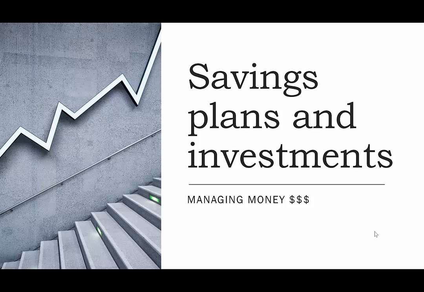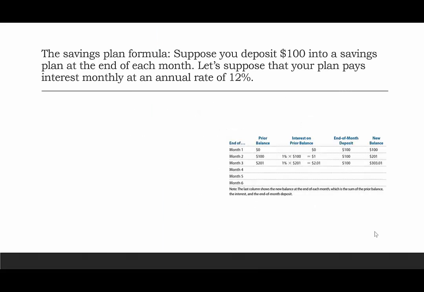Today, we're going to look at when we make monthly deposits. Maybe you want to start a savings account, but you don't have $15,000 right now. So instead, you make just a small deposit each month. We're going to look at how that grows given different annual percent yields and interest rates. So let's get started with an example. We're going to try to figure out how to derive the savings plan formula, and then in the next video, we're actually going to go through the derivation of that formula.